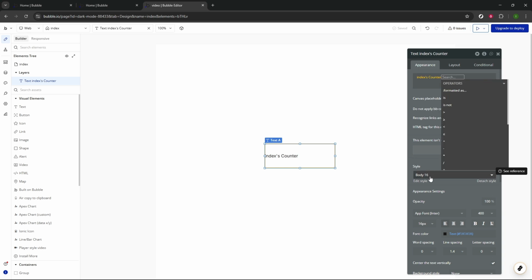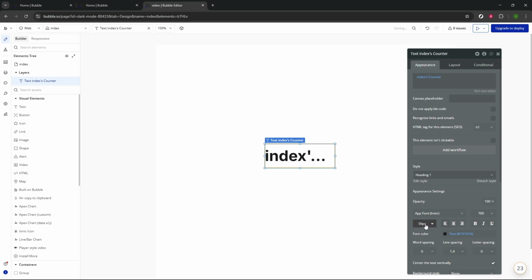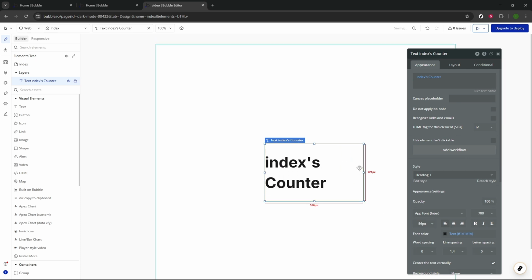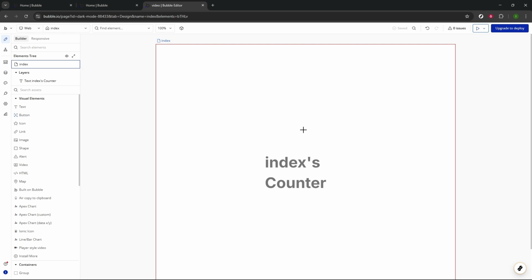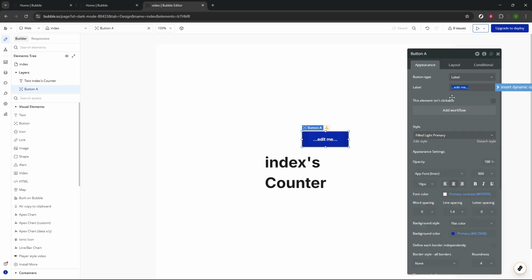For this example, we're creating a simple counter, so you could name the custom state Counter. Next, select the state type. Since this is a counter, choose Number as the type to work with. Once you've selected the type, click on Create to finalize the setup. Our counter needs to start at 0, so go ahead and set the default value to 0.